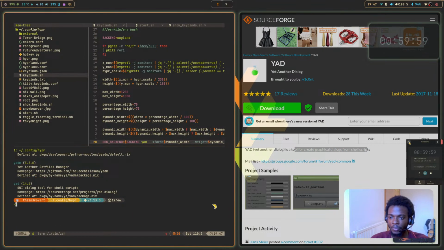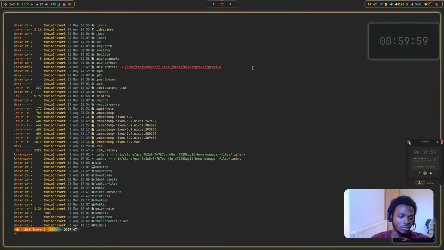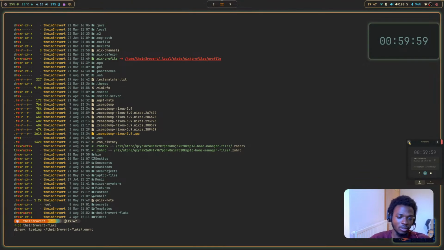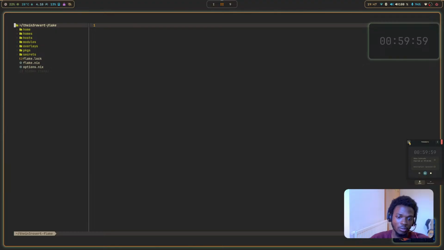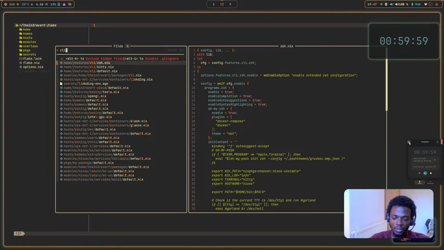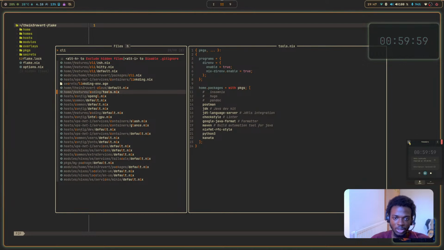So what we're gonna do is go into my flake and, let's see, CLI. Recently I moved my CLI configurations from my home config to a module so I could share them between different hosts.